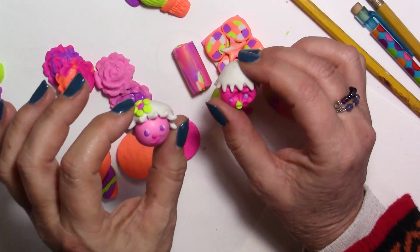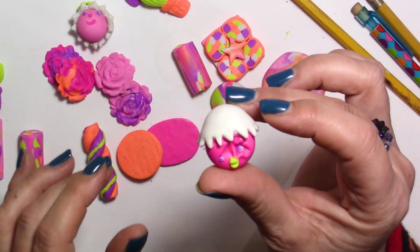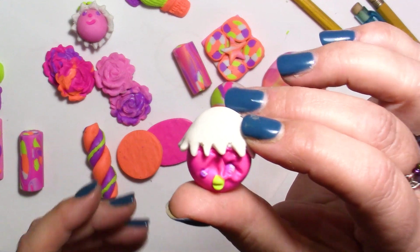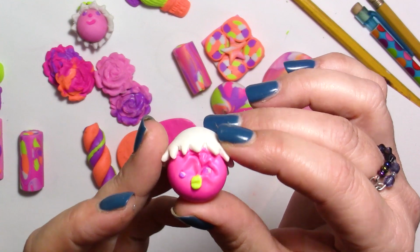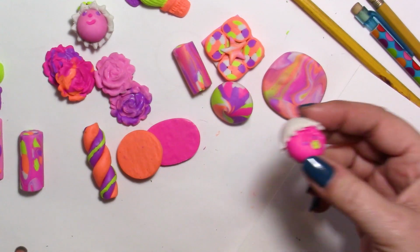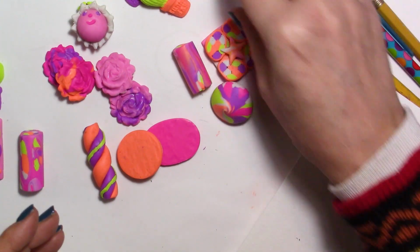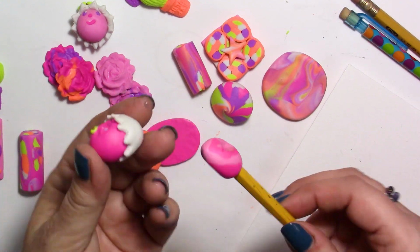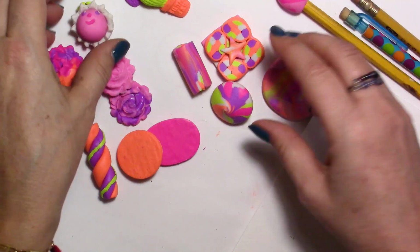Just these two, almost this one, but really this one is, I mean, it looks like a little monster. I guess for Halloween it would have been a nice one. And it's a shame because it was so cute in the beginning. But anyway, you know, sometimes you have some fails. Maybe because these two were in the back of my oven, so it was too hot. I don't know. Maybe. That could be a possibility.